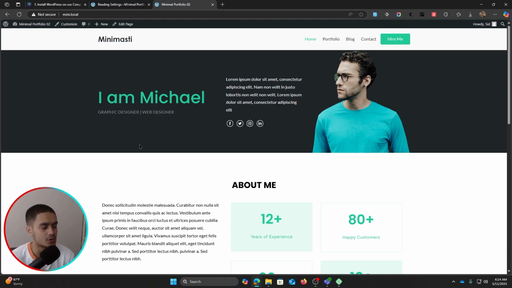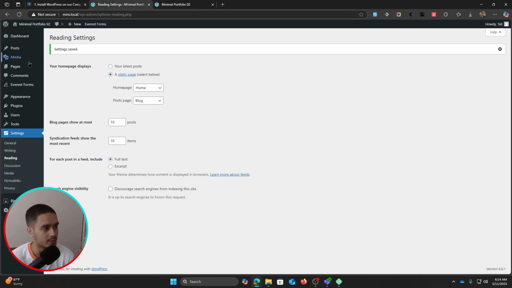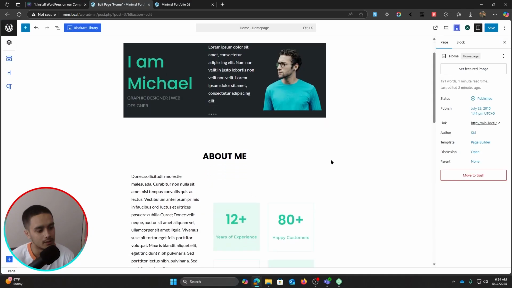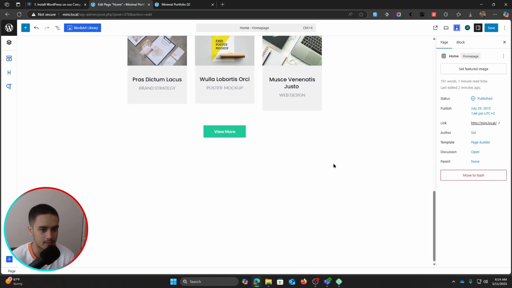Now, I guess let me just show you how you can edit this page, right? Once you open this page and when you're logged in, you'll see this admin bar, as I said before, and within this admin bar, you'll see the edit page button. There's also another way to edit pages, and that is to go within your pages menu from your WordPress admin dashboard, go within pages, and you can simply edit a page right here, right? Edit. Now this is what our page is looking like currently in the back end.